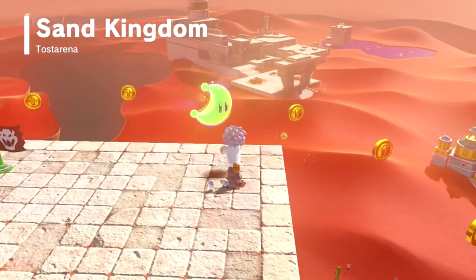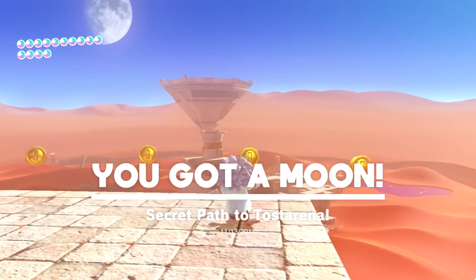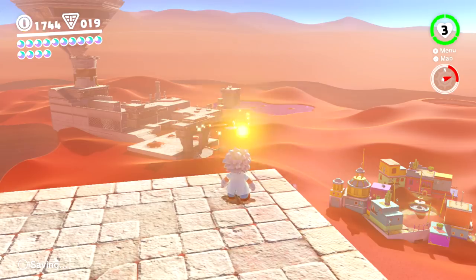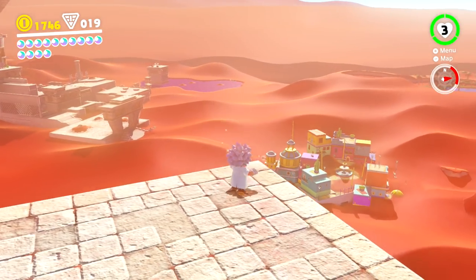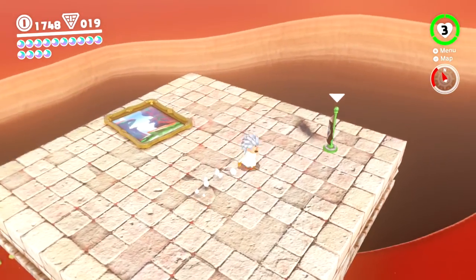Oh, there's no purple coins up here. I was hoping there'd be some purple coins up here. Secret path to Toast Arena. Well, at least that's done for. You know, we got that. Quite a view. Even though it's a bit of a daunting one because I have to search this area for a couple more purple coins. But hey, that is not for me to worry about today.